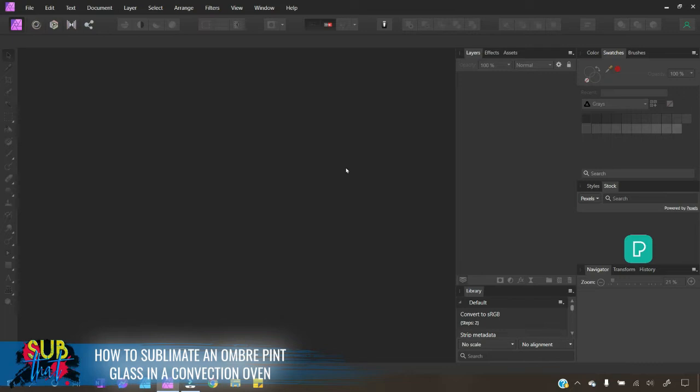The template is available below and is tailored for these 17-ounce ombre pint glasses. Keep in mind that glasses can differ between manufacturers, so you always want to print your finished template on a piece of copy paper with your regular printer — not sublimation ink — to cut it out and measure it around the glass before you print your sublimation design. If you enjoy this and want to learn everything about Affinity Photo, please come join the Affinity Photo Digital Graphic Design Masterclass for Sublimation — a 75-plus hour course.